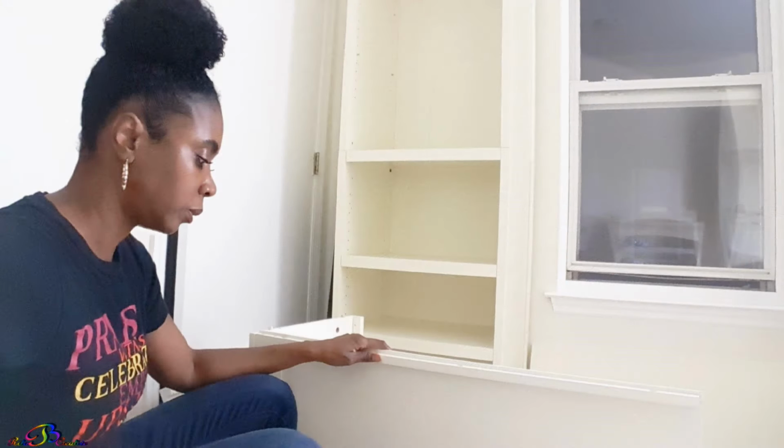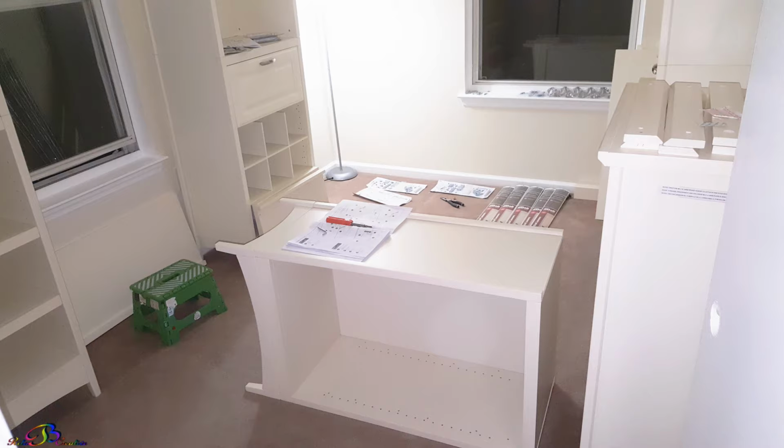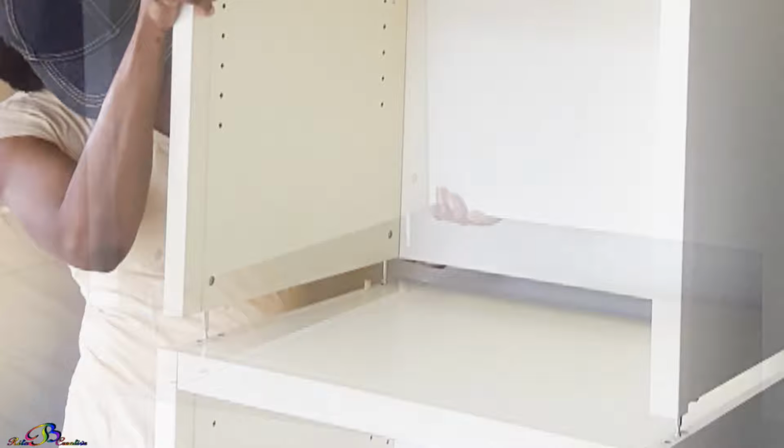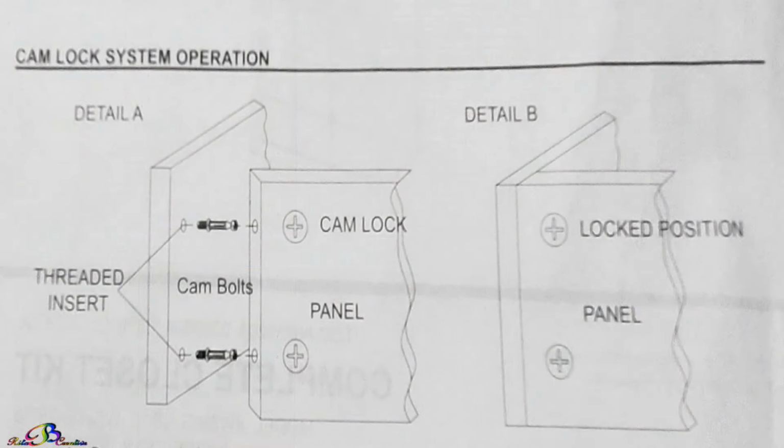Each tower stands 6 feet 4 inches and is designed to be mounted on the wall using the enclosed template. Or you have an option to purchase the pedestal base kit, which allows the unit to stand alone. We chose to purchase the pedestals for the aesthetic and still secure them to the wall, which you will see later in the video. This closet is held together by the cam lock system.